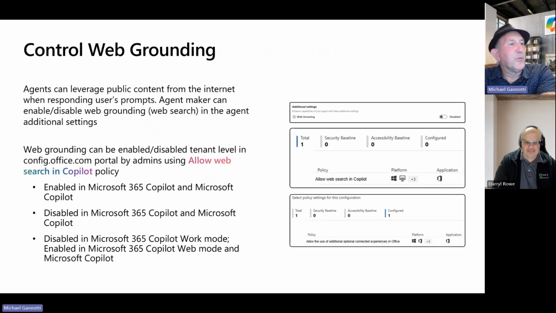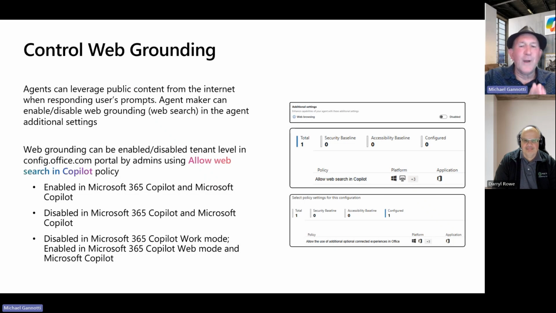And then finally, web grounding. Real briefly, I just need to make this statement because I had a conversation with a customer earlier today, and we've had a number of these.